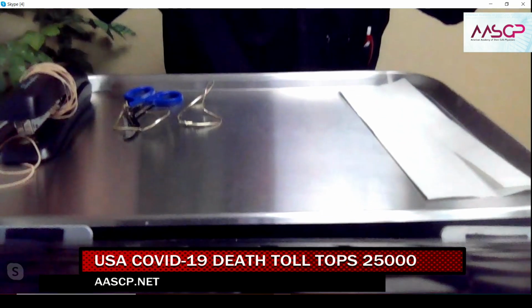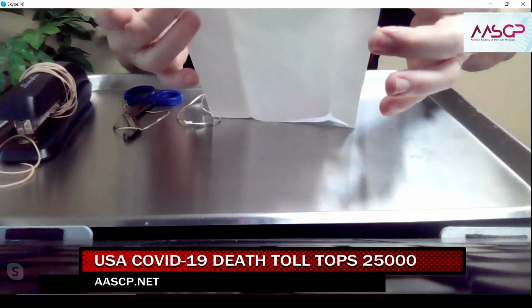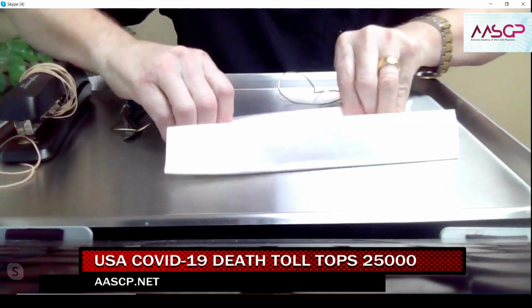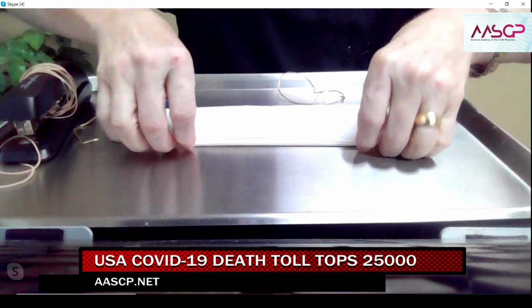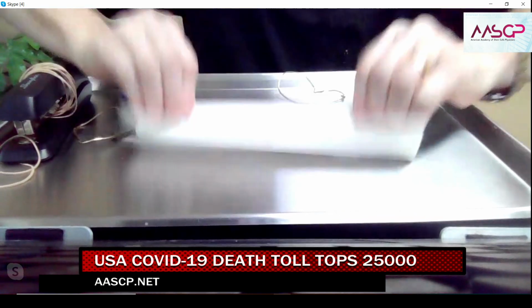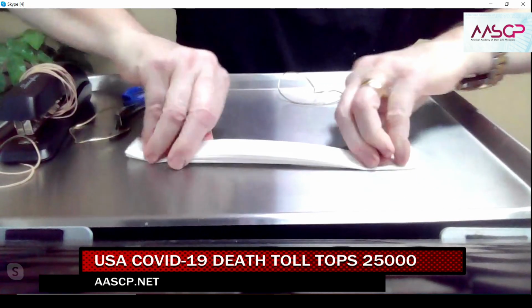So we need simple items: stapler, rubber bands, okay? Start with a paper towel, and I'm going to point this downward toward my table. And I'll show you how I do this. It's so easy. A simple 5-fold paper towel, right? We take it and we just fold. It's about 6 by 12 inches, and we fold it half an inch, half an inch, half an inch, right? Half an inch, half an inch, and there.